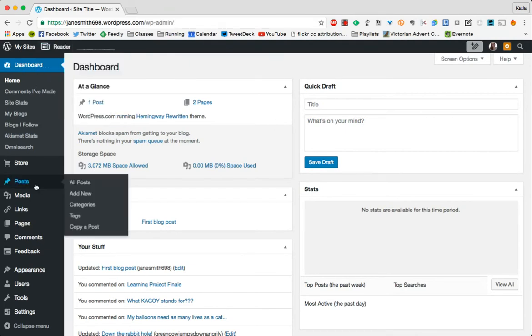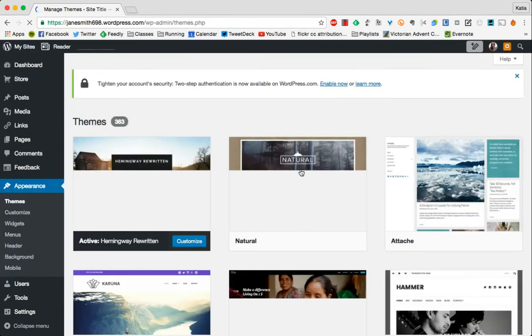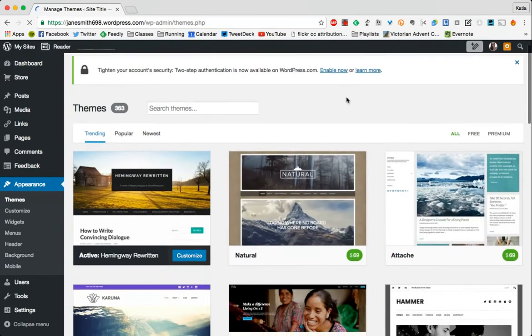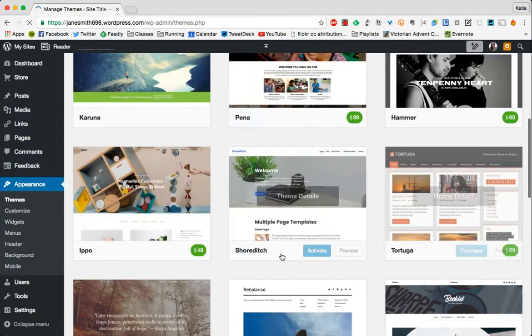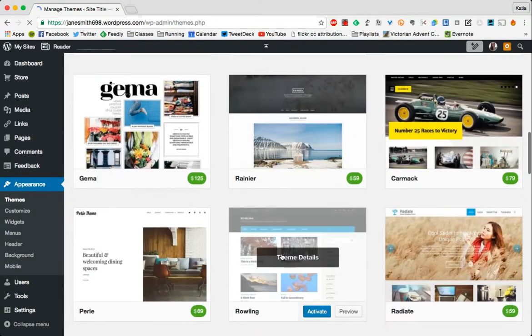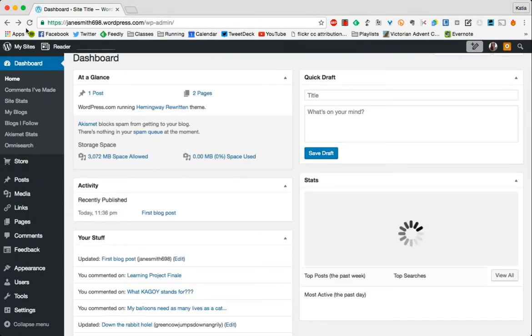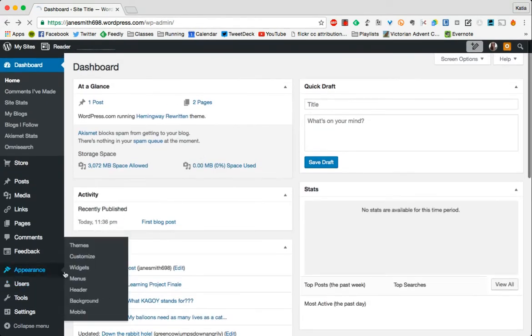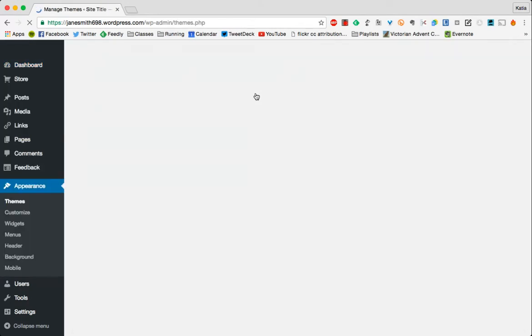So on my dashboard, there are a number of things I can do. So just to get us started, I'm going to head over to Appearance, and I'm going to pick a theme. So it doesn't really matter what theme you picked at the beginning because you can change it really easily. Now you'll see I have a lot of different options. I'm just going to go with something really simple for right now. So some of the ones that are really easy to use are often the themes called 2011, 2012.